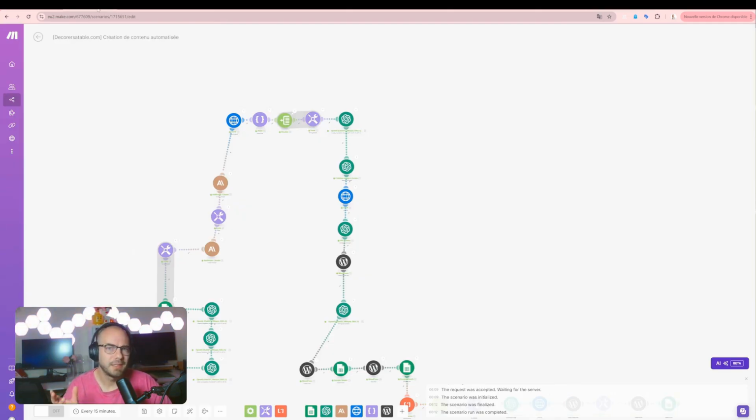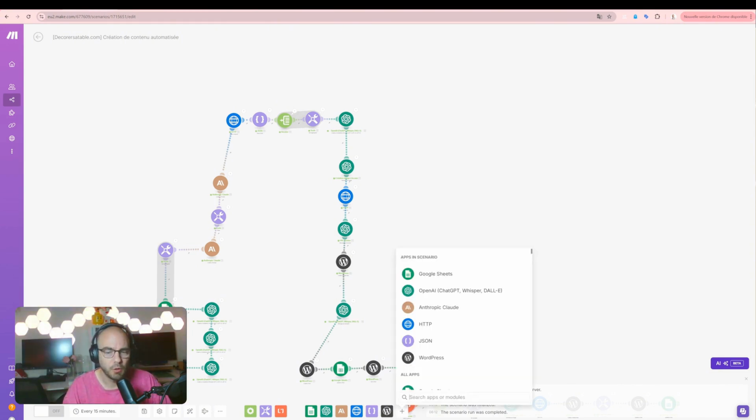Back to Make, the least we can say is that the Google configuration part is really super quick. Now, what I'm going to do is call this API, how to do it, thanks to the HTTP module. Just to remind you, to find your modules, you click on More. Either you go get it directly or it is already displayed. Okay, so we already have it. We will use the one that is already in place.